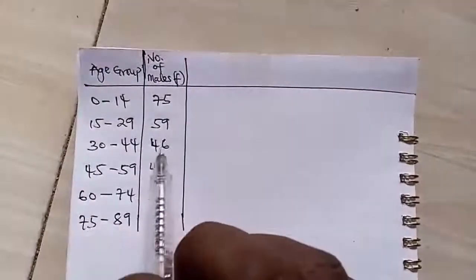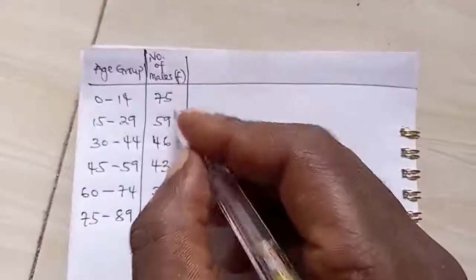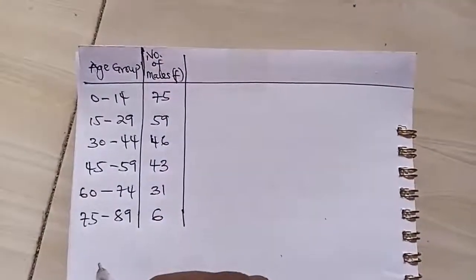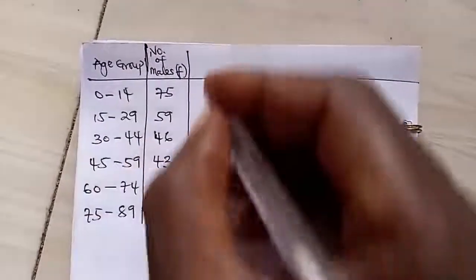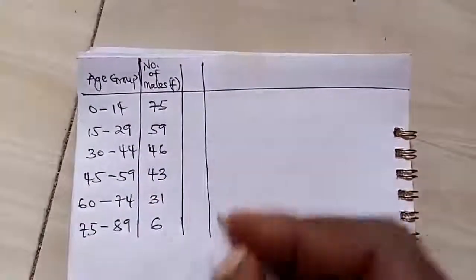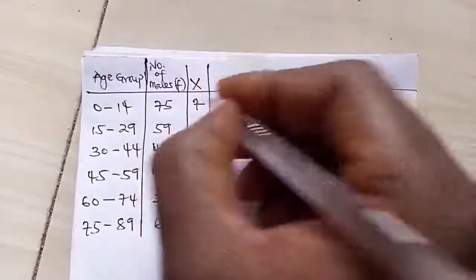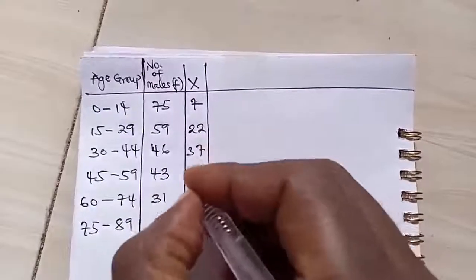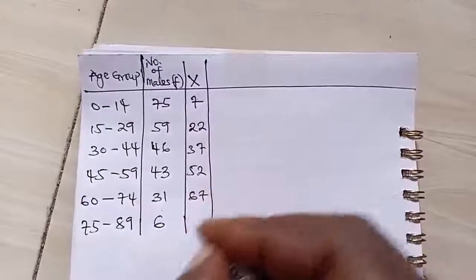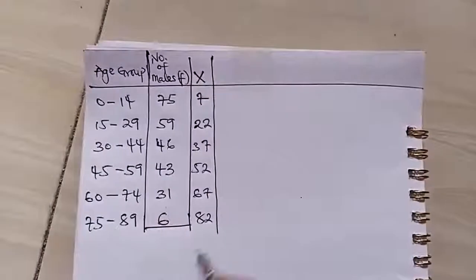Using this as another example, you can see we have large numbers now, and they are in terms of frequency. For us to find the variance and the standard deviation for this, it is grouped data. So the first thing we do is to find the midpoint. That midpoint is our x. So we add these two together and divide by 2. You can see 14 divided by 2 is 7 here, 22 here, 37 here, 52 here, 67 here, and 82 here. The next thing, we can find our mean.